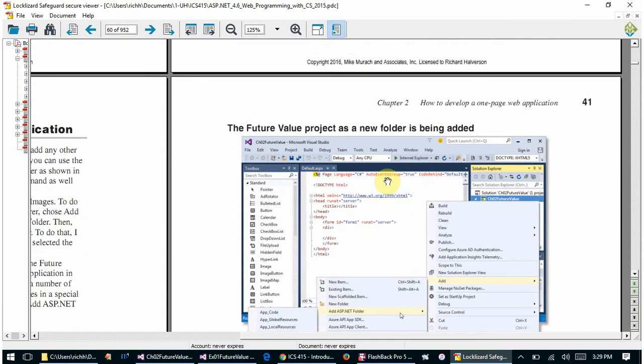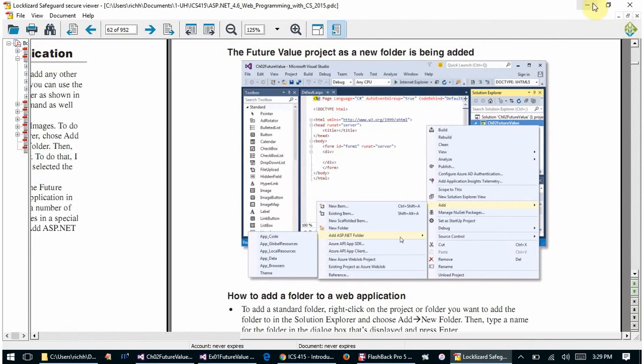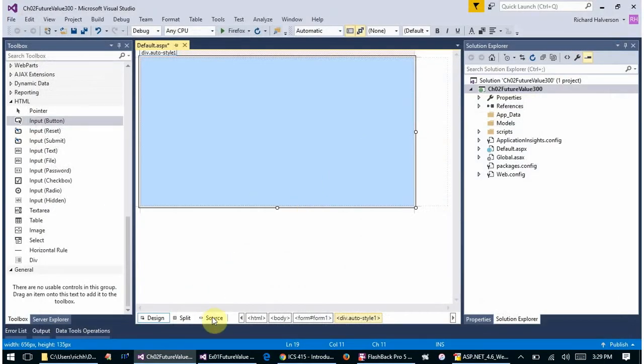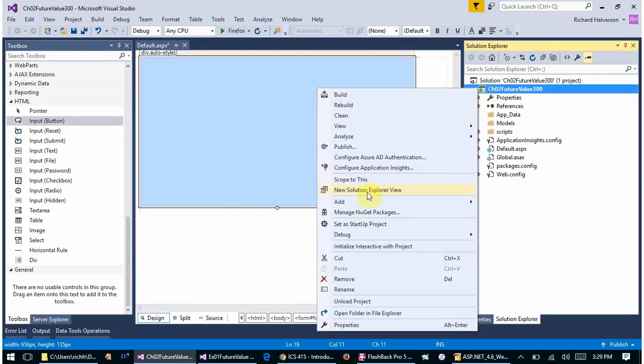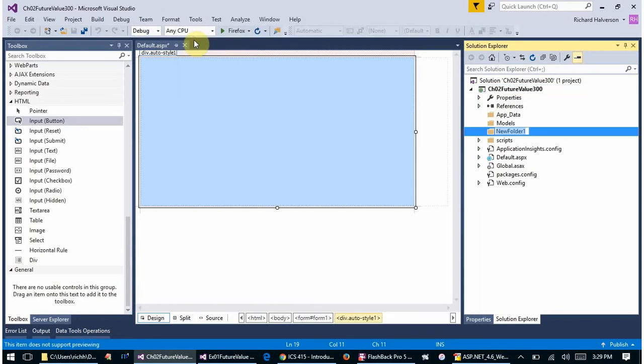So now add a folder to the web application. Okay, let's do that. So we have this web application here, and the reason we're going to add a folder is because we're going to add an image. And we don't want to just have the image file hanging around here. We want to create a nice folder and put images all in our folder, like how we do on websites. So let's click on the project again, do right click, and do add folder. And I'm going to name it images. And then, here it is.